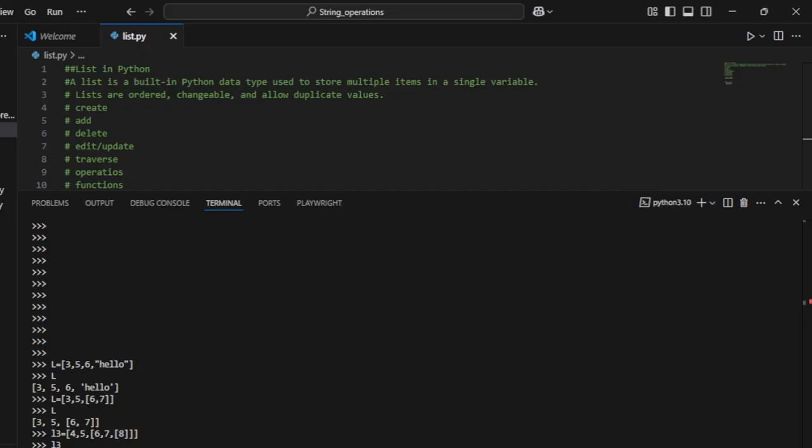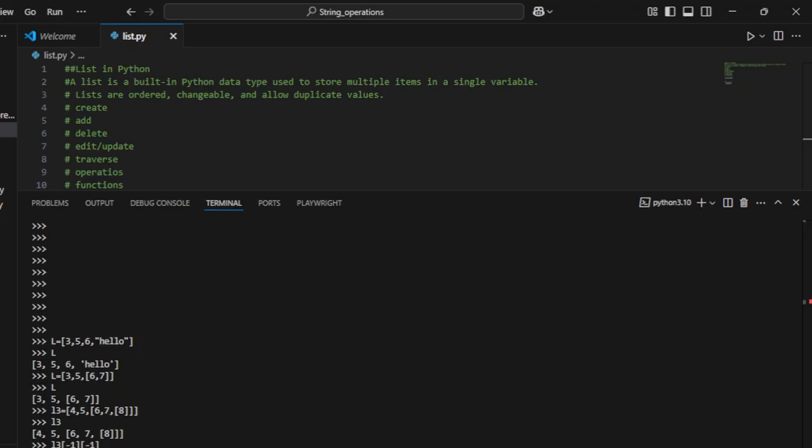And if you want to fetch the values from these lists, how will we get this 8 from this list? To fetch the value, we need to use indexing. So it will be L3. And we want to get this 8, right? If we use negative indexing, how can we get it? It is the last element, so first it will be -1. Then from -1 we need 8, so it is also -1.